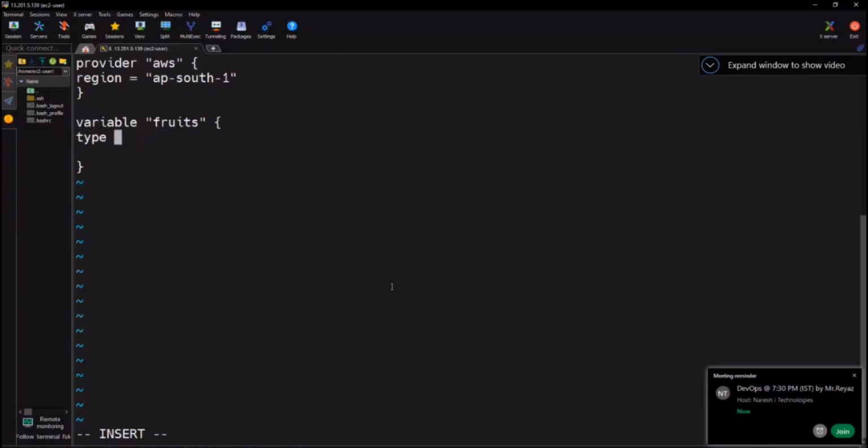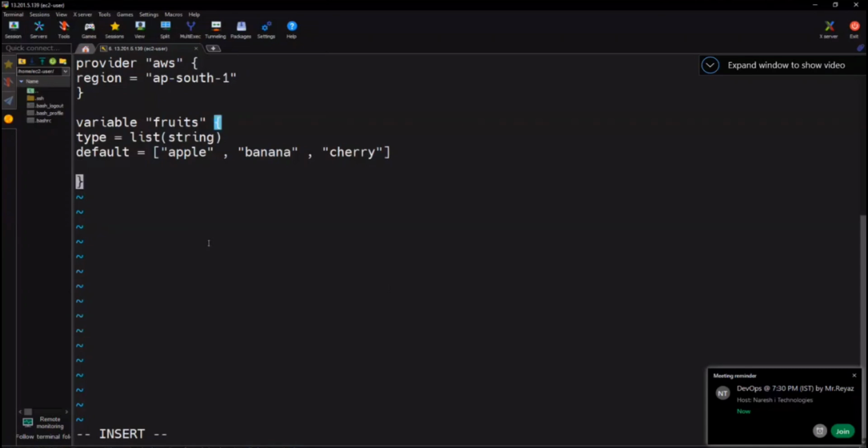So type. What is the type of the variable I'm using here? List. And in that list, I'm using what? String. No need for a coding language, just normal human-readable language. And then we need to give the values, right? So for the string, I'm just giving the default. A list always goes with square brackets, and then we'll give the values. Can you tell me a fruit here? I call it apple, banana, and then I go with cherry, and mangoes. Yes, we have mangoes in our hometown. So these are the default values that we have written here.